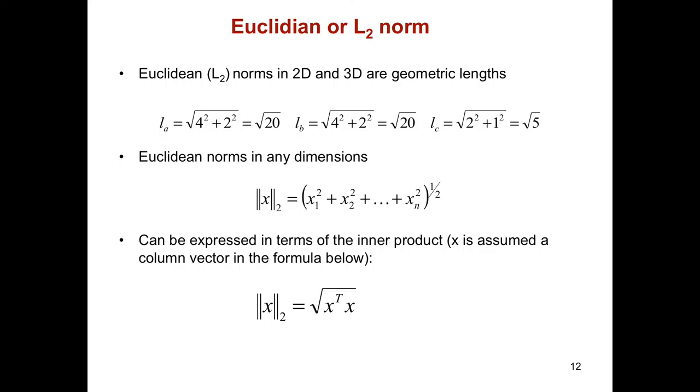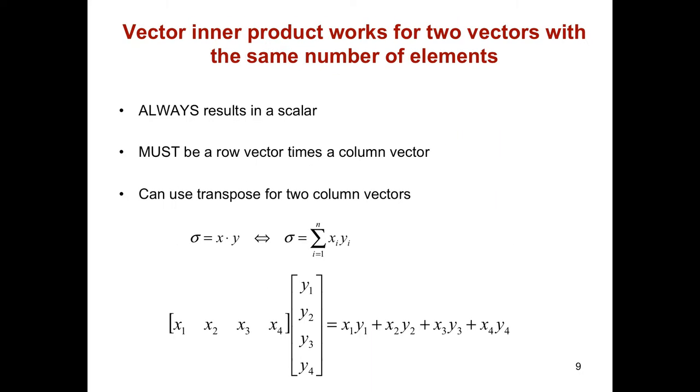You could also express this same norm this way: if I had a column vector x, then its transpose is a row. So this is that row times column that I introduced as a scalar product. It's a scalar product of a vector with itself and a square root of it. So if I go back to this definition, I would have x1 times x1, so this would be x1 squared plus x2 squared plus x3 squared plus x4 squared. So it's a scalar product of x with itself.